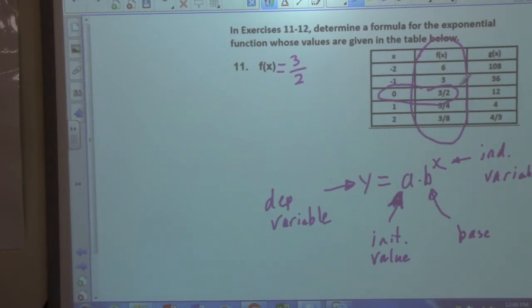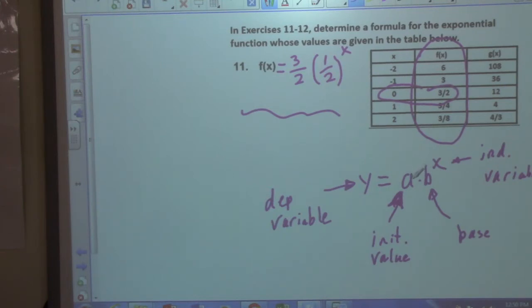Your base is the answer to the question: what number do you multiply by this number to get this number? Now these are all 1 apart. The base is 1/2. Then you check and make sure all the others have a similar relationship: 3 times 1/2 equals 3 over 2. So when we do that, we identify our base, and now we have to the power of x. And so that is our answer.